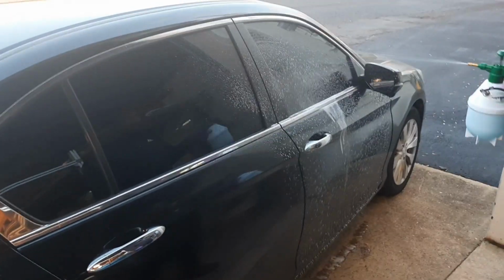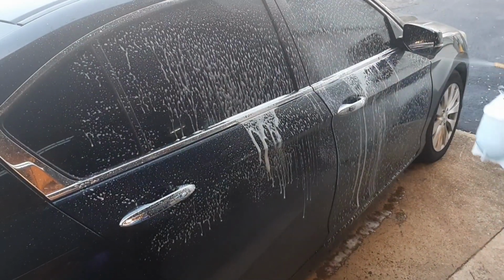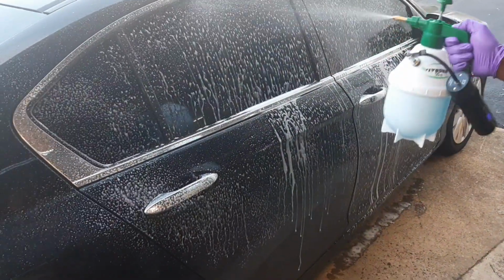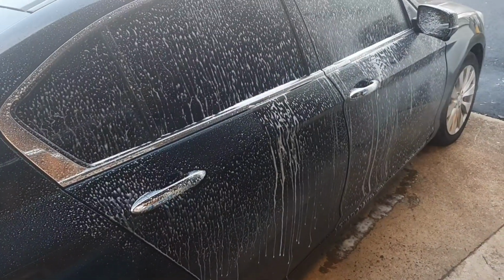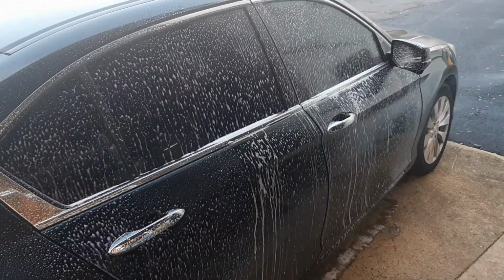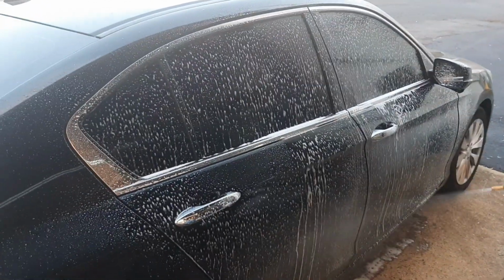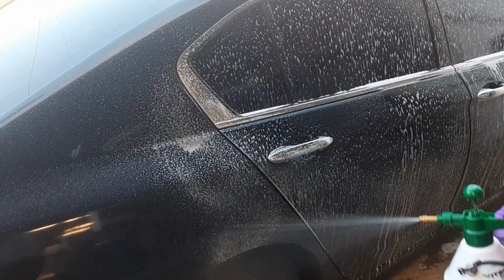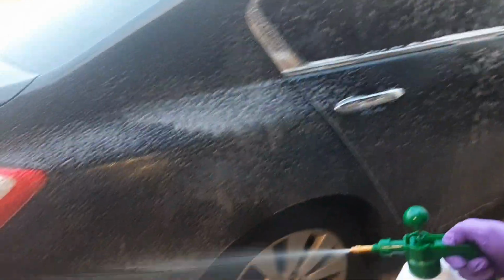As you can see, the pump works so good. I've demonstrated it on washing two cars. As small as the bottle is, a 50 ounce bottle, you can use it to wash an entire car. And this is a very good application for a car wash, or if you live in a place where you don't have a lot of water to waste, or just for a quick wash on the car itself.